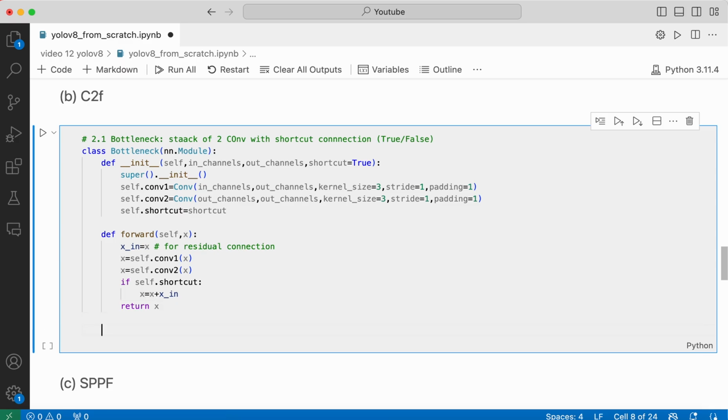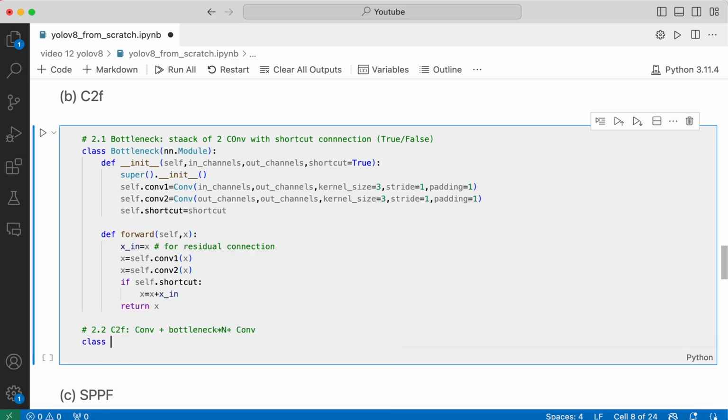So once we have this bottleneck, we now can write the C2F, which is convolution with a stack of bottlenecks, let's say n of them, and a convolution block. So I call this C2F.